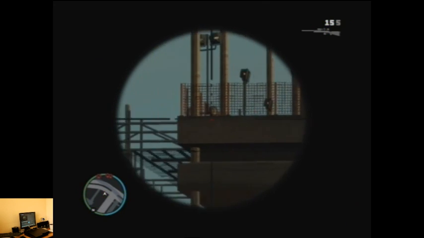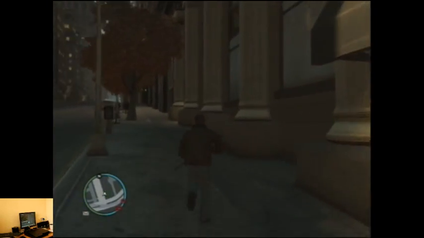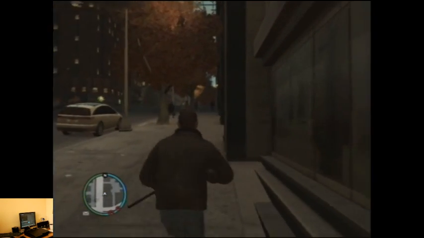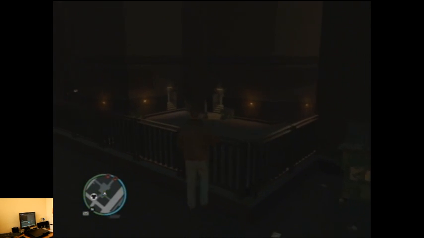Now, I seem to remember that you could go up a building. Is it this one here? Seem to remember that there was a sniping point. Not really seeing it at the moment though. Of course, I'm remembering it from a long time ago, so I may be incorrect. What we've got here? Let's see. This looks more like it. Let's see. I'll jump down here.